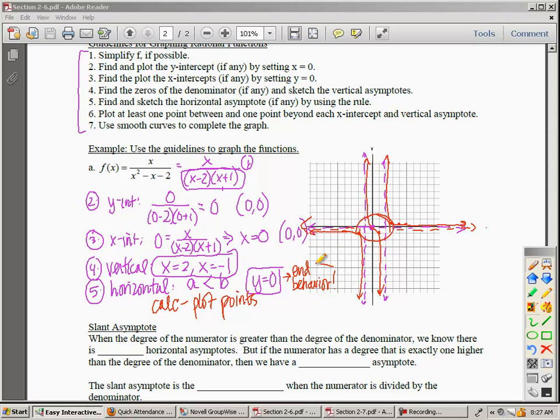But the biggest idea here is this idea of a horizontal asymptote in this case. I know we touched the x-axis, but a horizontal asymptote talks about what happens out here at the ends, not what happens in the middle of a graph. So please keep that in mind as you go through.